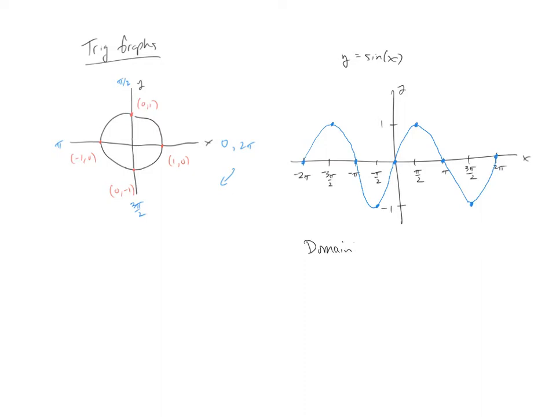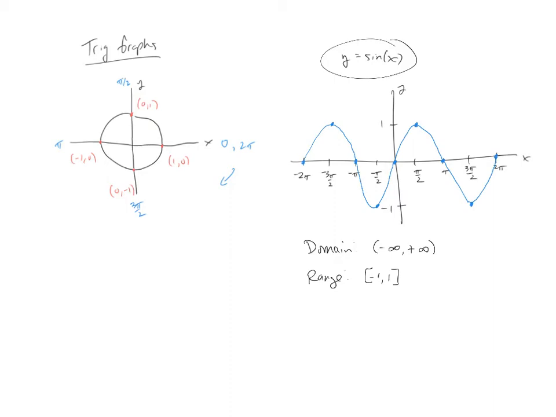the domain. Now, the domain of the picture I'm looking at isn't the complete domain of the graph of sine of x. We chose to go around the circle once in the positive direction, once in the negative direction, and we see that it oscillates as it does. But we could continue this forever and ever, both directions. So the domain of sine is actually negative infinity to positive infinity. You're allowed to plug any value in. Again, that curve can just oscillate forever in both directions. The range is going to be negative 1 to 1.